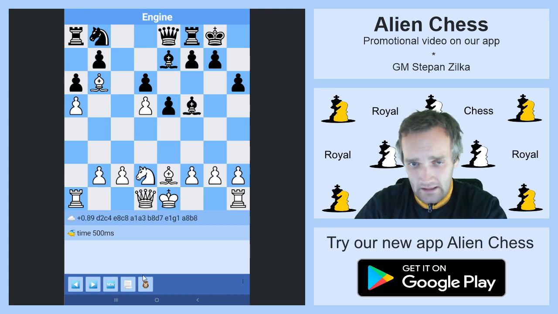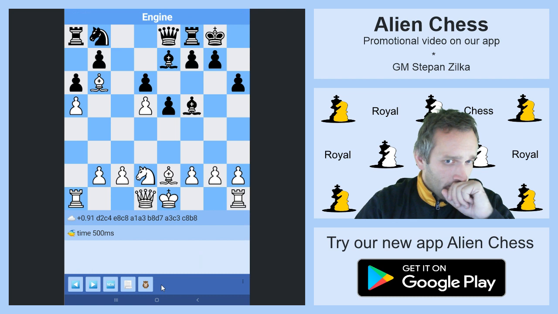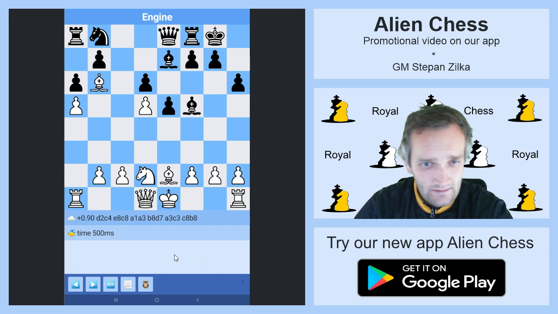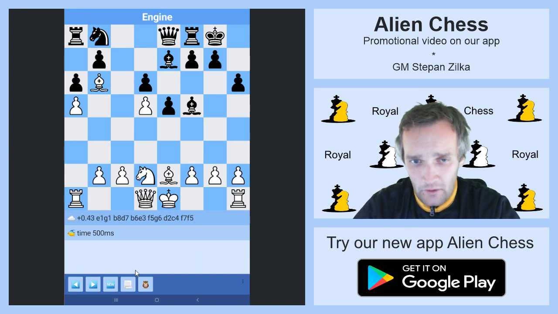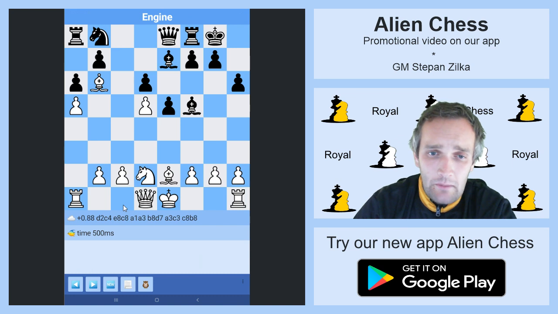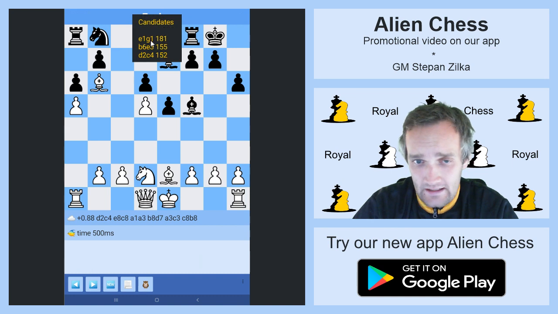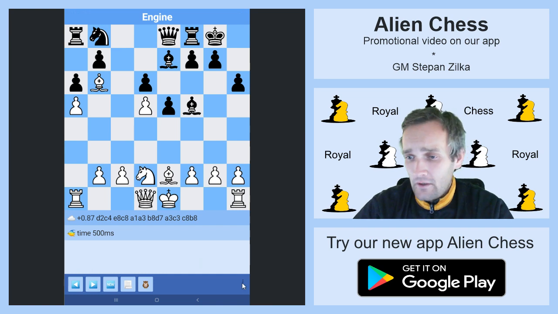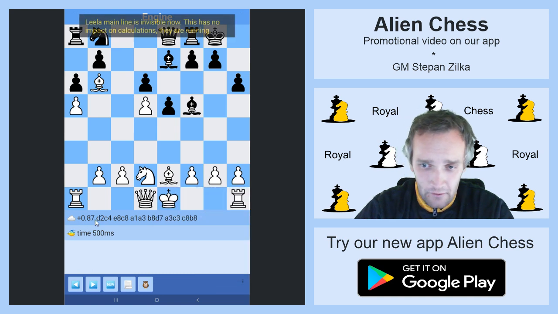What I wanted to show you with this is that once you have this cloud engine, you have some options here in the menu, you can check later. A good thing with this cloud Leela is, for example, that you can lend, not borrow, but lend the engine to your friend, to his smartphone. So it's not that it's connected from your computer to your smartphone, but it can be lent to another smartphone from the same computer. And with this owl, you can see some candidate moves, so it's also good for training candidate moves. For example, you can even hide this main line of the engine.